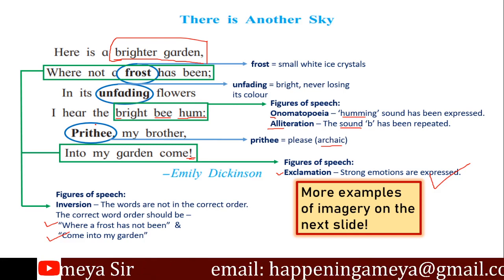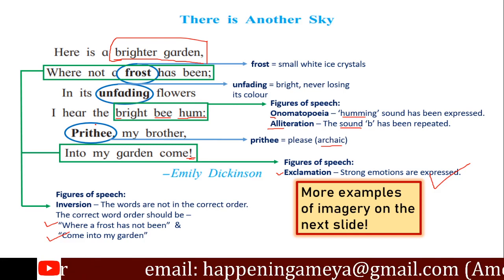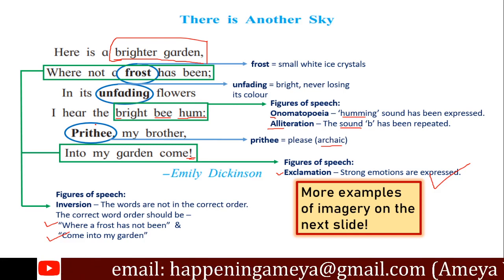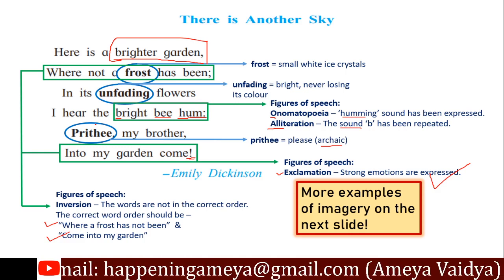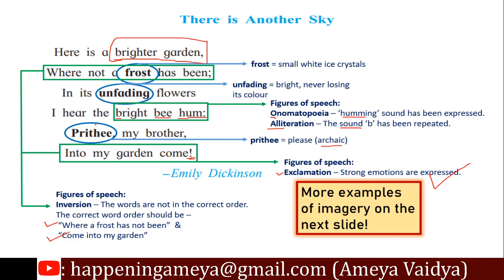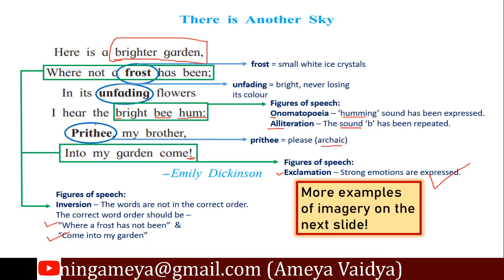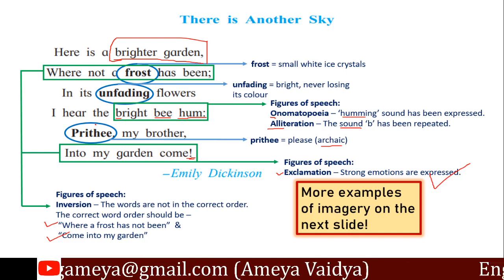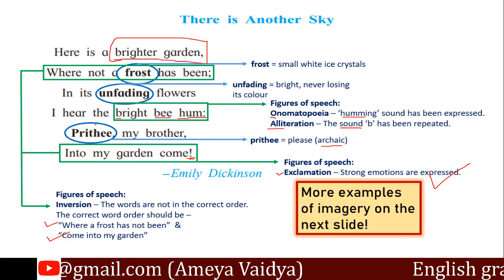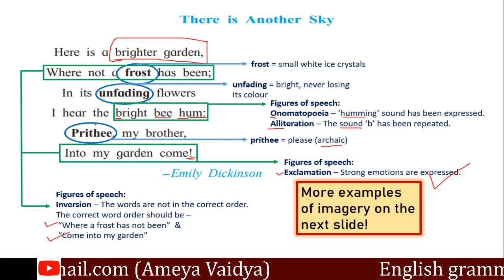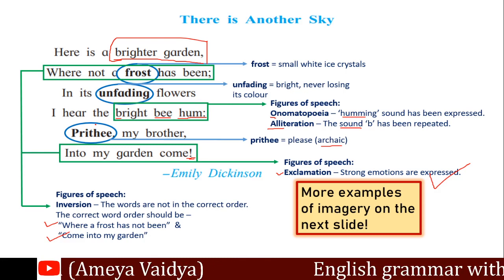And in her garden, you have unfading flowers. There never has been any frost. There's never an element of melancholy, which means there is never any sadness. And I pray to you, brother, that you do that. She's saying "prithee," and we have studied it in detail. Although it is an archaic entry, I thought you'd be interested in knowing this. I pray to thee; that's how the contracted form "prithee" came about. It's not in use anymore. It's archaic. Pause the video, and I will go to the next slide for imagery.